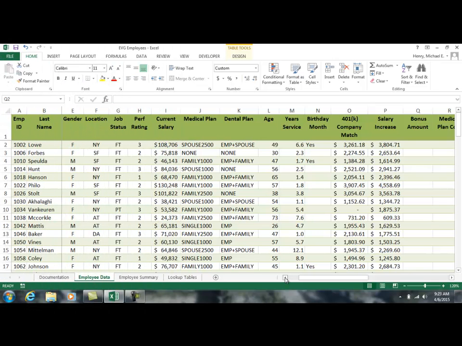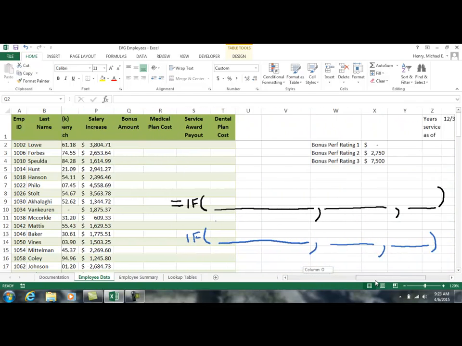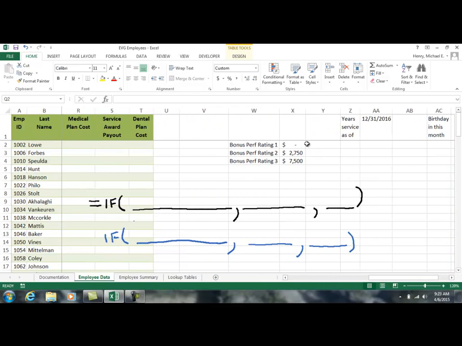Okay, so our next column we need to do is figure out bonus amounts. So let's listen to what we're going to do with these bonus amounts first. Now, performance rating is how we're going to determine bonus. If you are a performance rating 1, we have a chart showing what you're going to get. If you're a performance rating 2 or 3, let's look at the chart over here. If you're a performance rating 1, you are getting whatever is in this cell right here, X2. If you're a performance rating 2, you get whatever is here in X3, and if you're a performance rating 3, you get this amount here in X4.